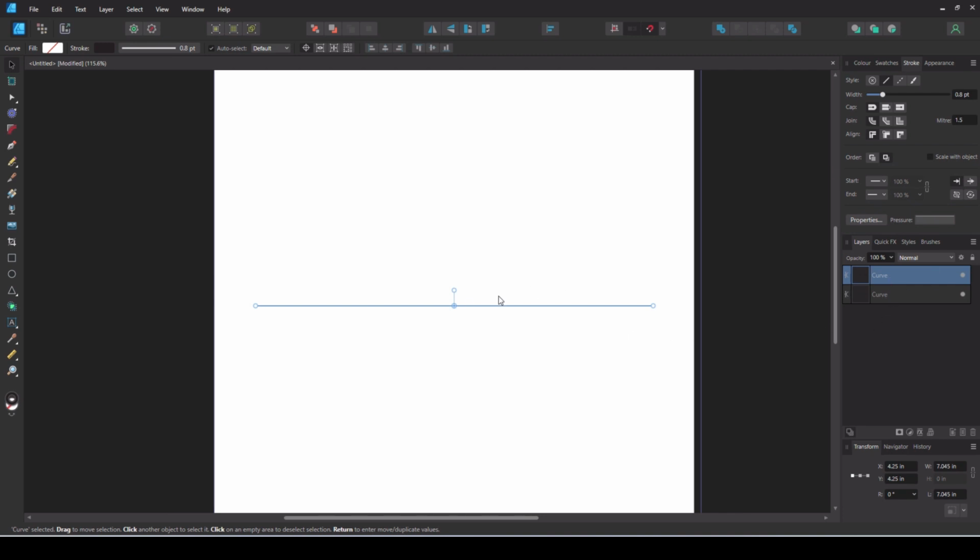I'm now going to rotate this along the centre until it's 1/16 of the way, until it gives us a segment which is 1/16 of a circle. And the easiest way to do that is to do it in the transform panel. Click the centre node there, and in the rotation slot type in 360 divided by 16. And there we go.